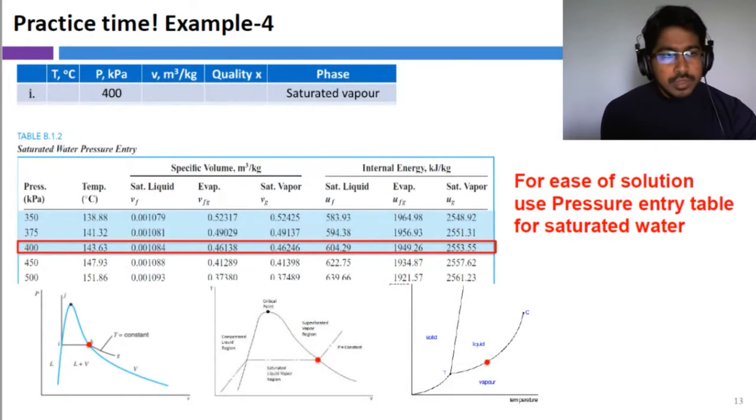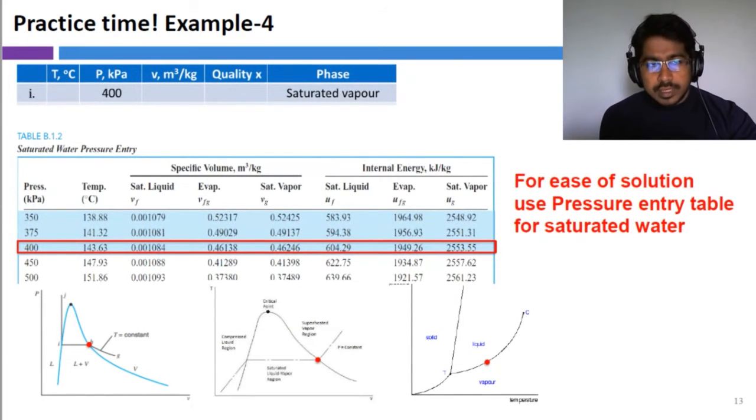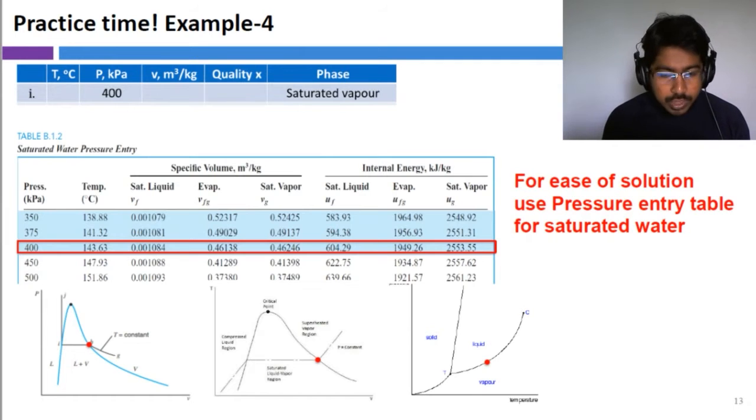Okay, so assume all these properties have to be found for water, right? And if it is water, what we have to do is find the water tables first. This is very important. Step 1, choose the water table, because in an exam rush, you will jump into methane tables, look into the temperature, grab some values and put those in your calculations, and your calculations will be wrong, right? In the question, I should have mentioned it's water. That's why I said we'll assume that it's water for this question.